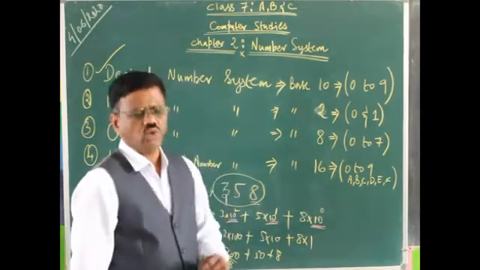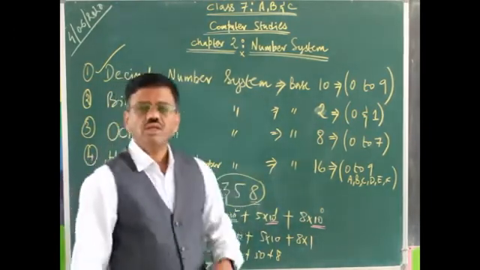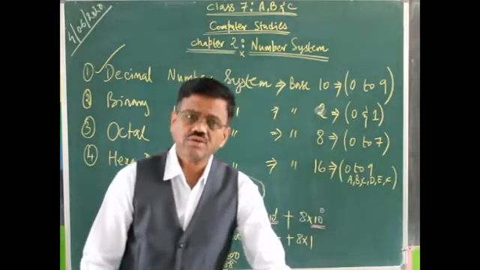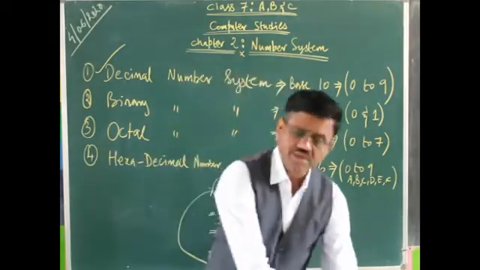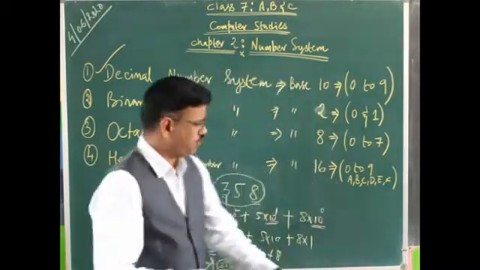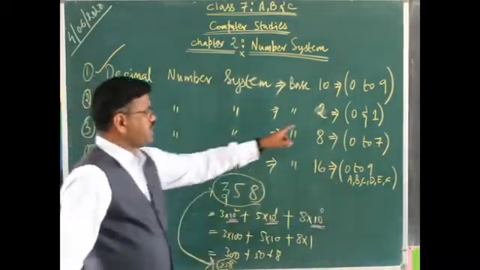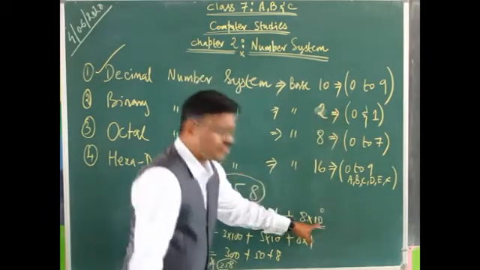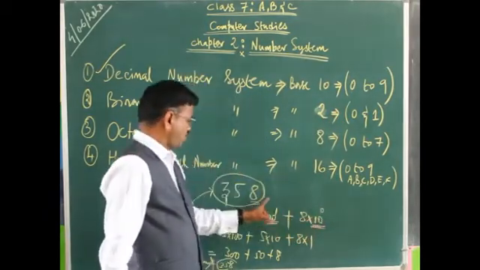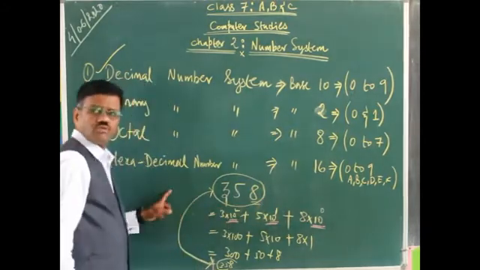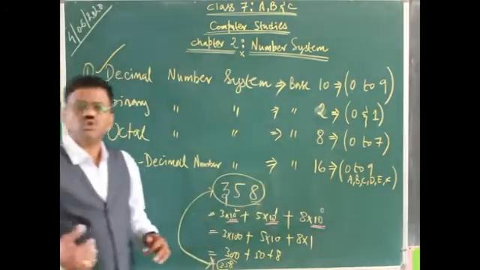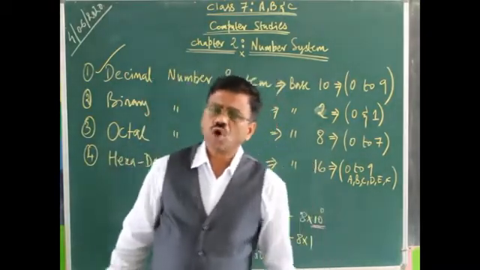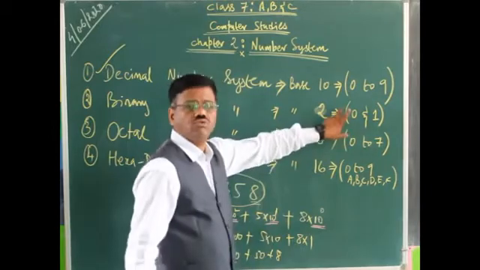Now I am going to give an example in binary. Is this clear? Yet again, binary would be a still simpler job. Where the base would be how much? 2. Instead of writing 10 to the power of 0, we write 2 to the power of 0, 2 to the power of 1, 2 square, 2 cube, 2 to the power of 4, 2 to the power of 5, 2 to the power of 6 and goes on.